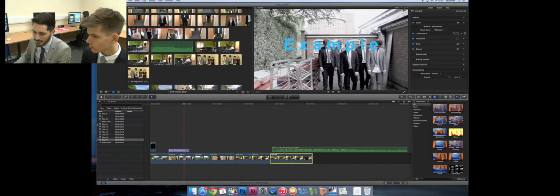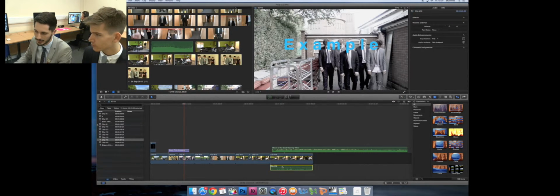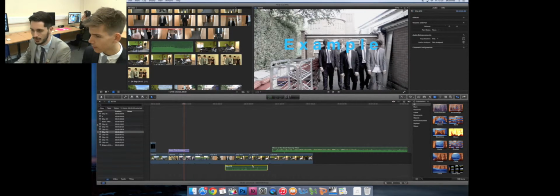If you wanted to detach the audio, so you just use the audio from a video, you can right click, go to detach audio, and that will add an audio layer underneath. You can either remove that completely by selecting it and hitting backspace, or you can move it to wherever you want it to go, if you're creating sound effects but you've videoed it instead of just recording the audio or something.